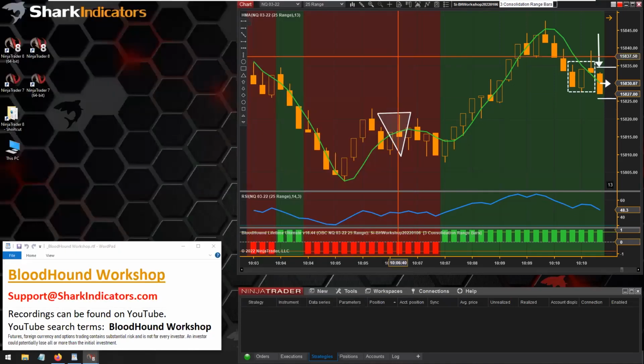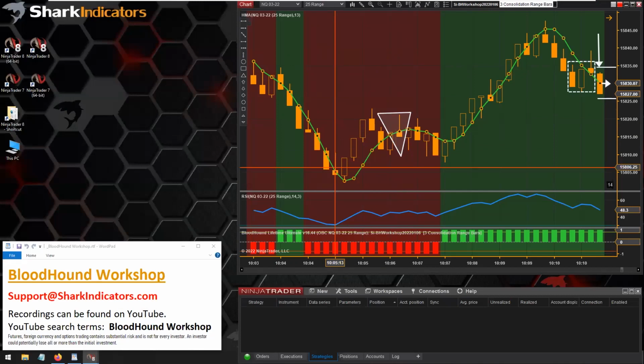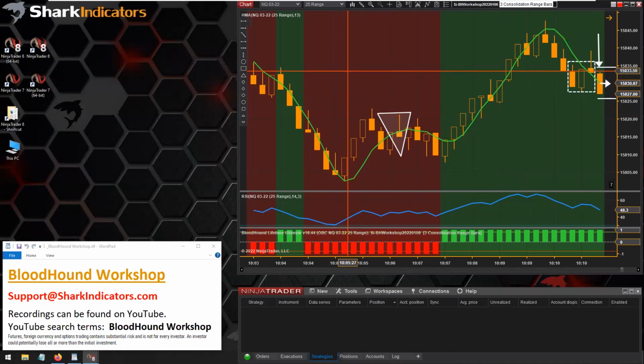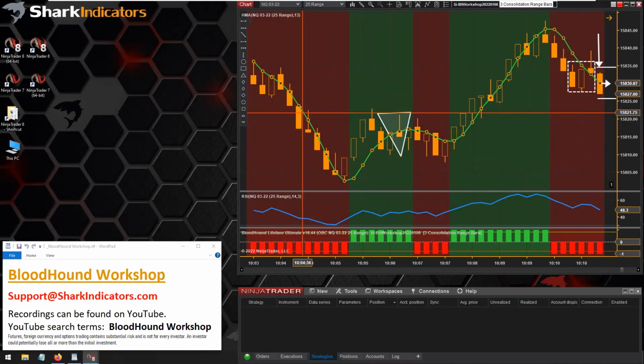So if you ever notice that it doesn't match up right away after you switch out the indicators, then all we need to do is just do a simple reload. And there we go. So now BloodHound grabbed the HMA indicator there.